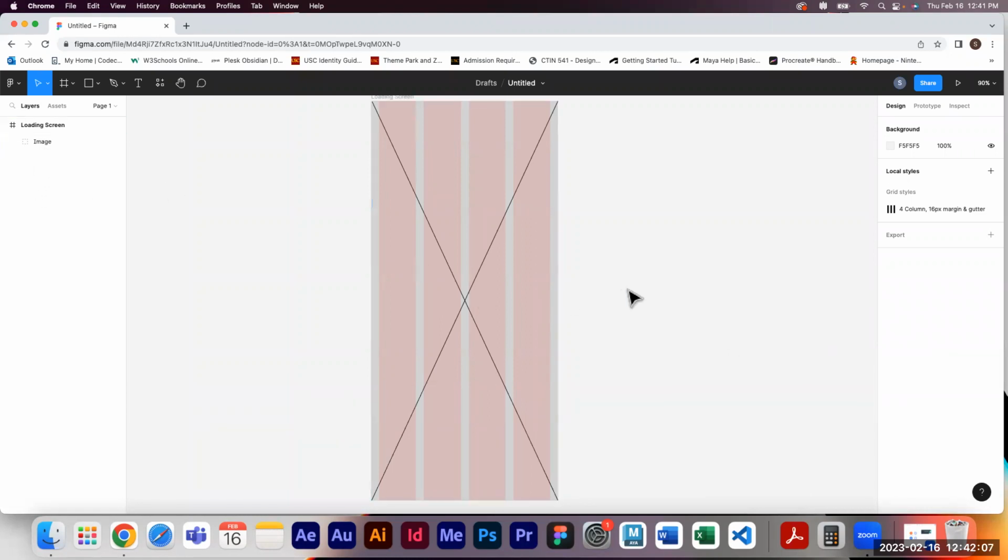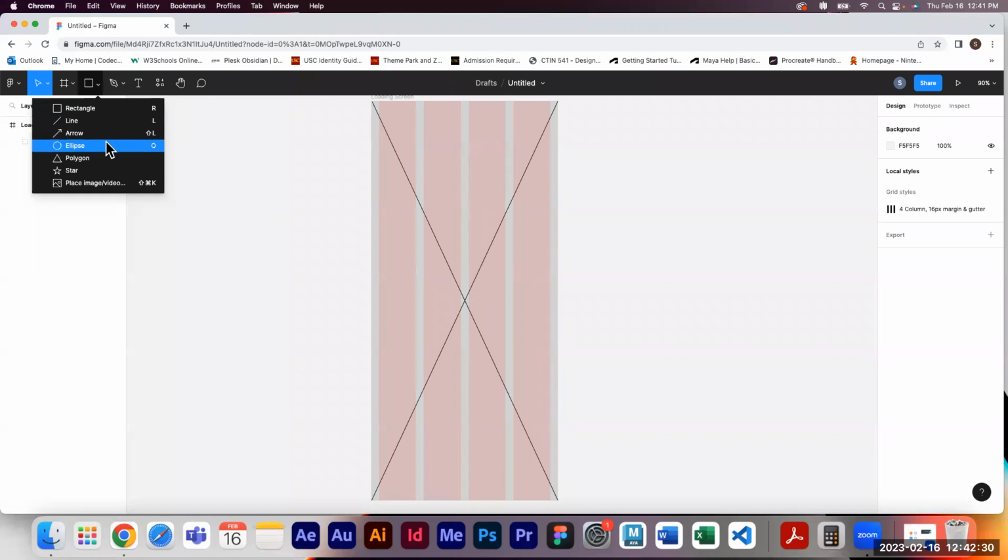All right, so now I want to add a space for my logo. Generally, if you're designing for a brand, you already kind of know what the logo looks like. We're going to use a circular logo for this. So I'm going to click here, this arrow by the rectangle tool, and then there's ellipse. You can also press O on your keyboard. You'll see those in the menu. You see all these keyboard shortcuts too.